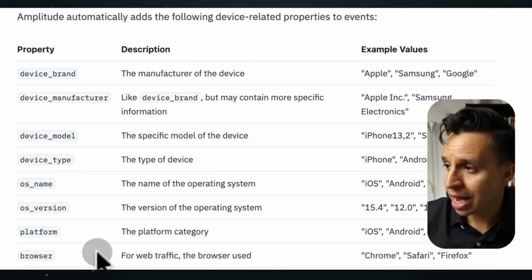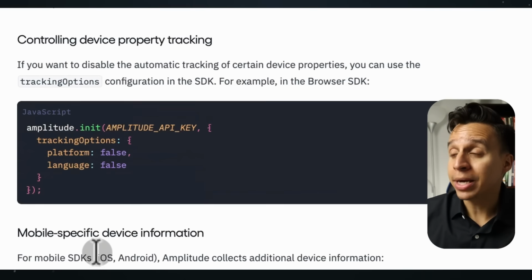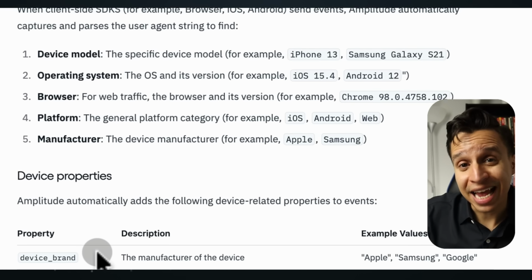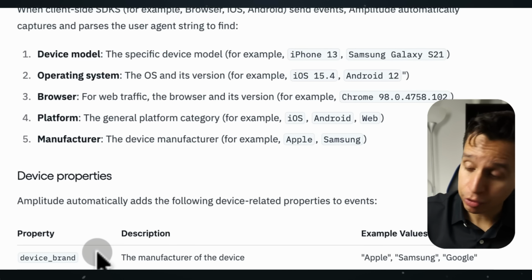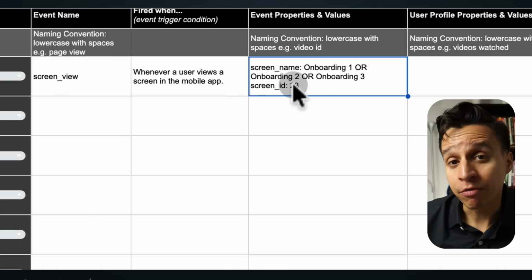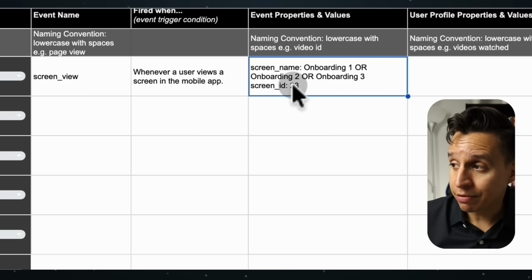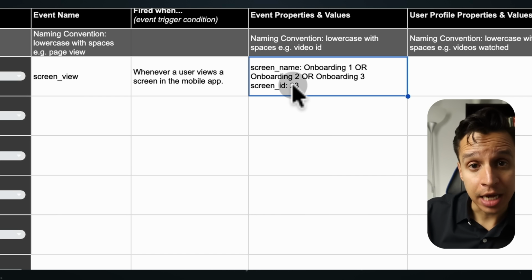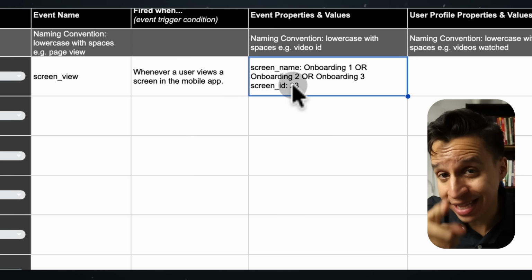And there's some logic here on how this actually works. You can actually disable this if you have concerns about privacy. But the underlying point is you're going to get a bunch of properties, both event properties and profile properties, from Amplitude whenever you use the client SDKs: JavaScript, iOS, Android, React Native. And in our tracking plan, we're not going to list them. It might confuse developers. And so the only things I include in the tracking plan are what a developer needs to manually pass into Amplitude. But there is an exception with these automatically collected properties when it comes to backend SDKs, but we're going to see that more in the next section as well.